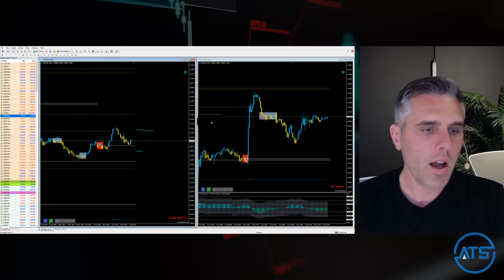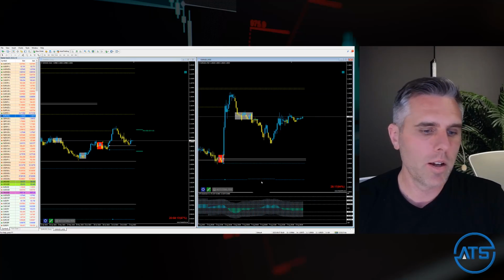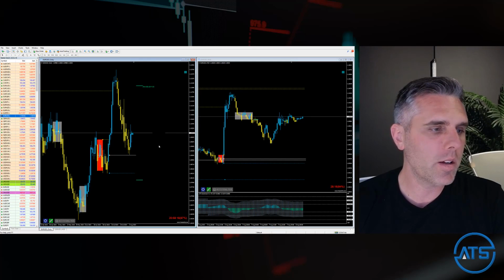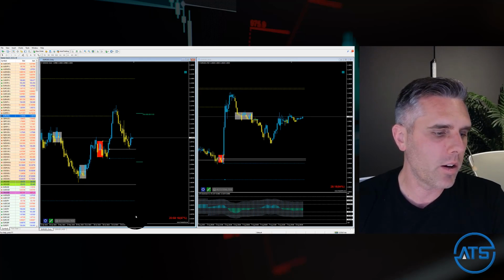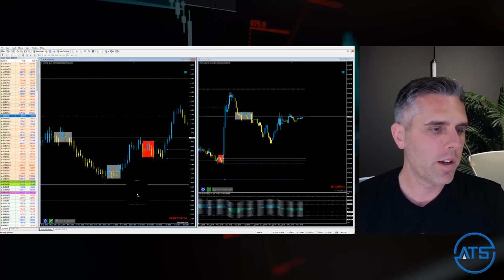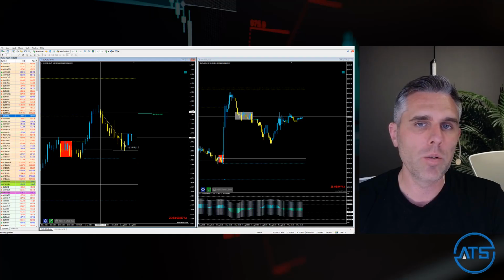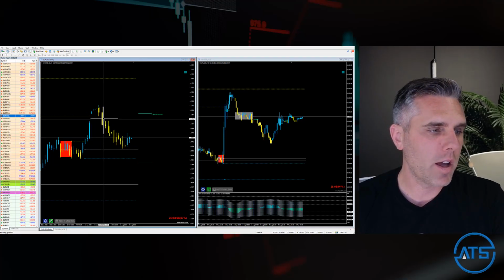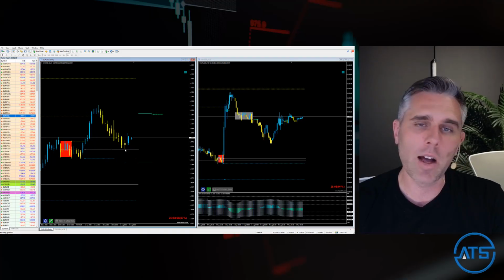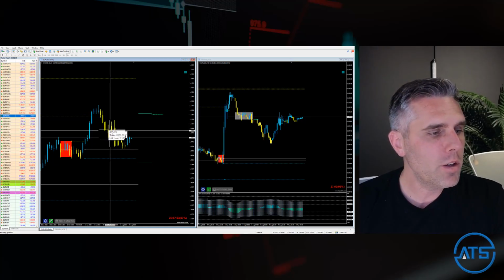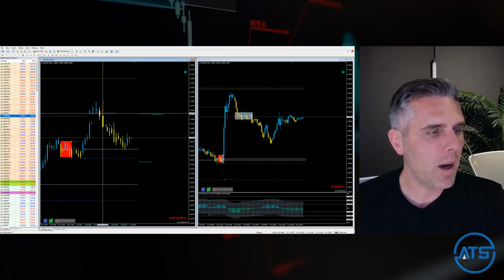So another thing that we want to talk about with the expansion lines, if we look at this activity right here on our higher time frame, the daily chart, we can see that the market moved down about 11 days in a row. And we know that it's just kind of gravitating right back to value. That's how important these lines are, because we could project where price is likely to reach, even when it's coming back.